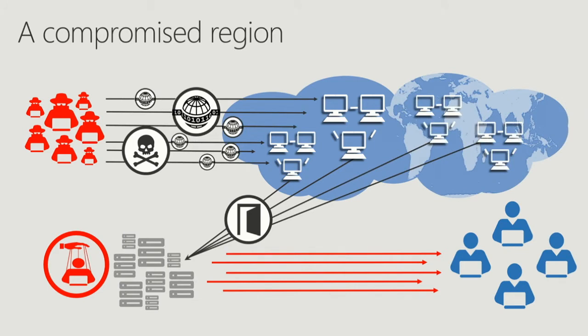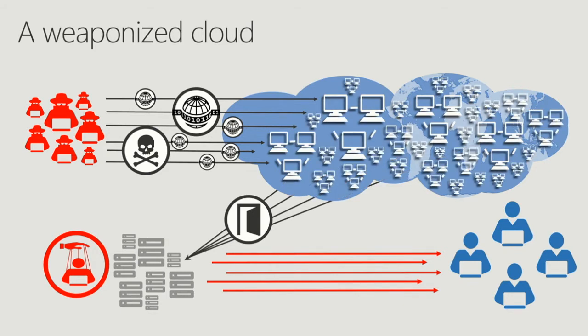Finally, what will happen if an attacker decides to weaponize the cloud for his own advantage? In this scenario, an attacker will make a set of simple configuration changes and scale up and scale out his attack, harnessing the power of the cloud for his own advantage. This is something that is very unique to the cloud, scaling up and scaling out. And using that huge amount of computation power, he will be able to take down more targets.